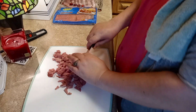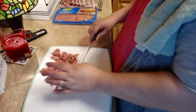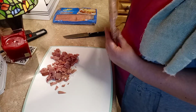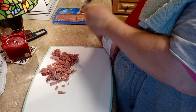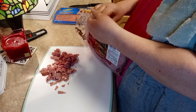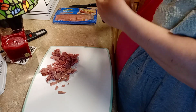We'll chop it up. I got this cutting board, and the white side I usually use for meat, and then the other side I use for my vegetables. But I started out wrong today. I put my potatoes on it, but it was still nice and clean because I disinfect it every time I use it.